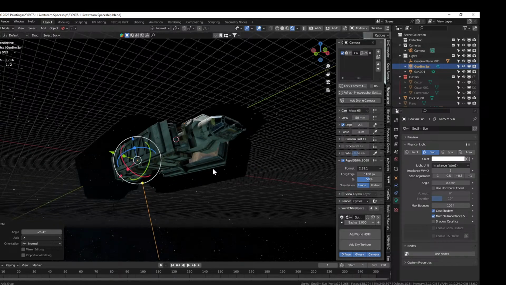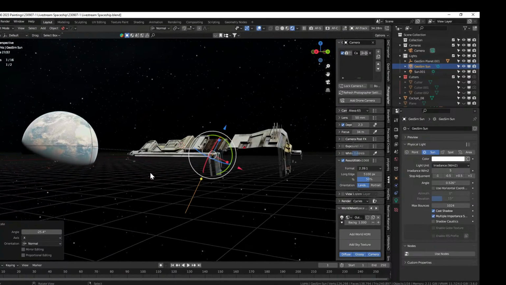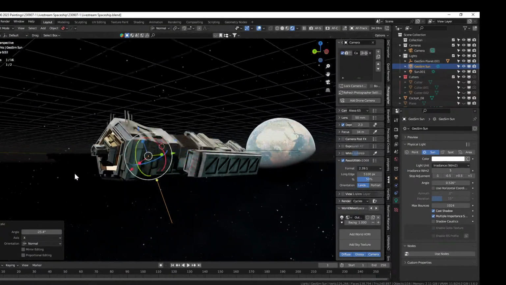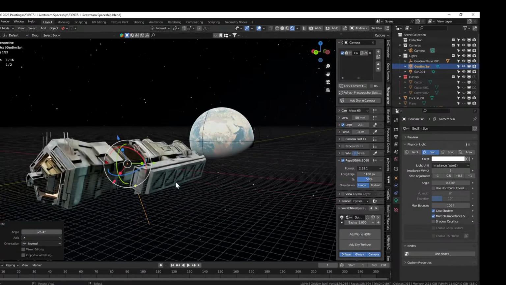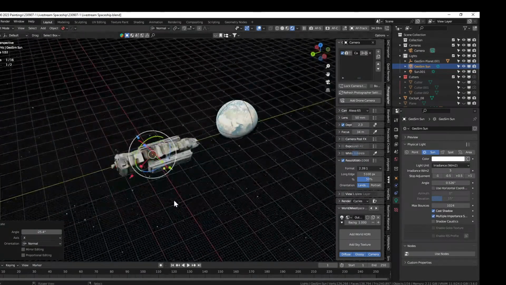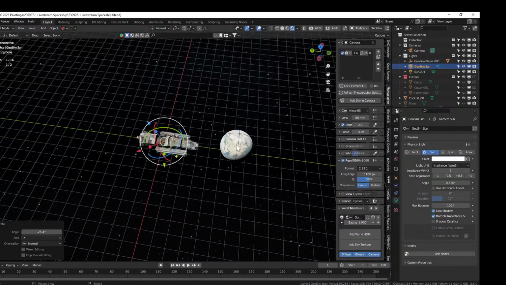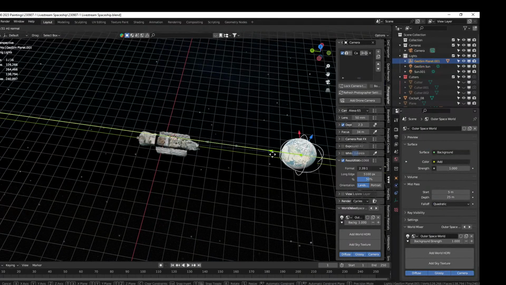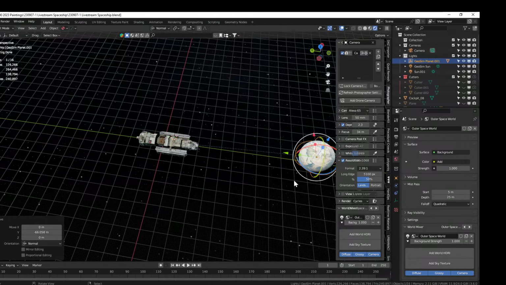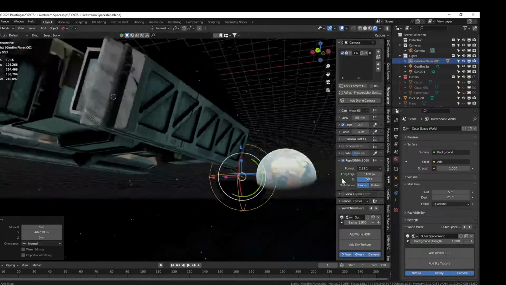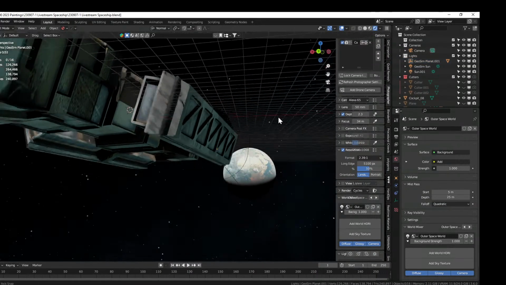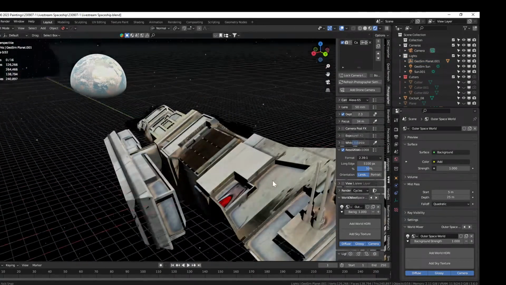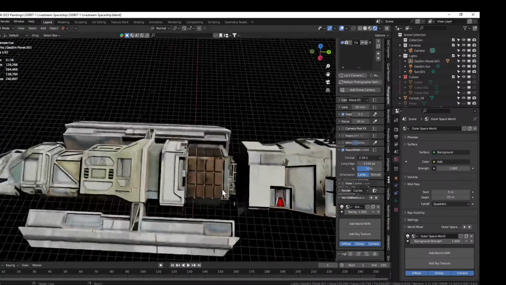That looks okay. And then we can do something like this. And that also looks okay. I mean, it's clearly not exactly correct because we're pretty close to a planet. Let's move it further away. Just give us a bit more room. We can do a shot like that. Yeah, cool. Ooh, that's ugly. I do not like that. That's gross.